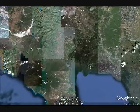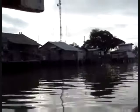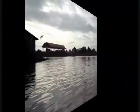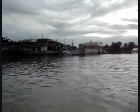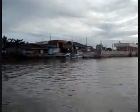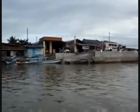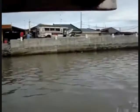And now zooming back down into the Musantol Macabebe area, we can see here's a little clip of a boat ride along the river in the town of Pampanga. This is still within the limits of the town rather than the rural areas, and it shows you how the whole area is just really dependent on these waterways. Everything's built right on the edge of the riverbank, as it was in the old days. It's been slightly urbanized, but not much. It's sort of a depressed area, surviving mainly through fisheries and agriculture.